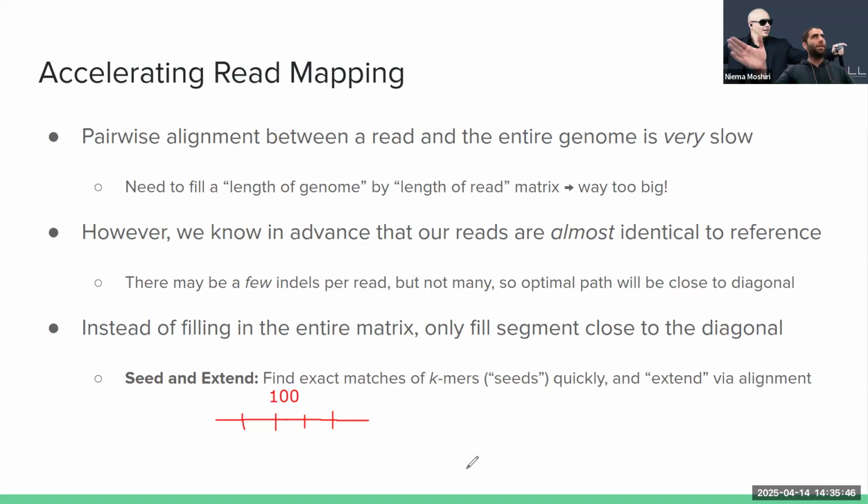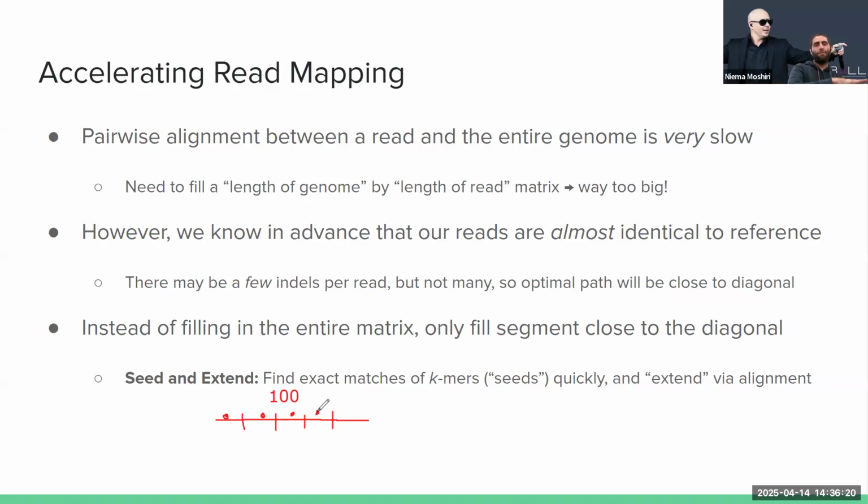5 chunks. And just based on pigeonhole principle, let's say one of my insertions, deletions, or substitutions is in this chunk. One of them ends up in this chunk. One of them ends up in this chunk. One of them ends up in this chunk. One of the chunks is guaranteed to have a perfect match. At least one of them. I could end up doubling up where maybe like 2 of them fall into the same window. So maybe both of these are going to have perfect matches. But at the very least, at least one is going to have a perfect match.